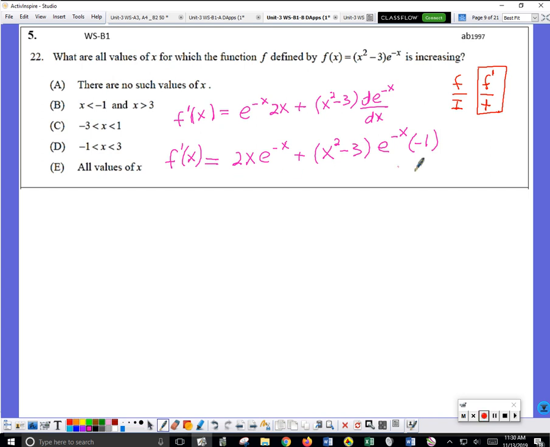Okay, this equation is far too complicated to easily create a sign chart of the whole equation. So what we do instead is we break this into smaller pieces, do a sign chart of each piece, and then put it all together. If I try to make a sign chart of f prime, it's just too complicated. So I'm going to rewrite f prime as small pieces, do a sign chart of each small piece, put it all together.